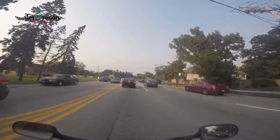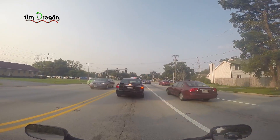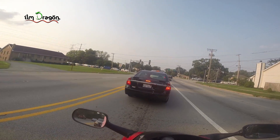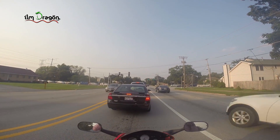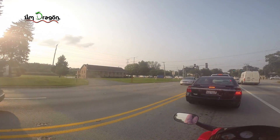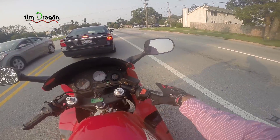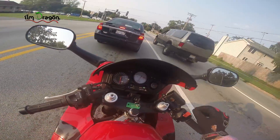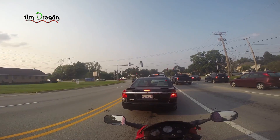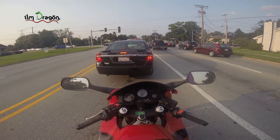One other thing left to do on this bike is the brake sensor — it's not working correctly for the front, so when I hit the brakes the lights don't turn on in the back. When I hit the rear brakes they work just fine. Supposedly it's a common problem with Hondas. I ordered one from Amazon for nine bucks — just gotta take these bolts off and we're good.